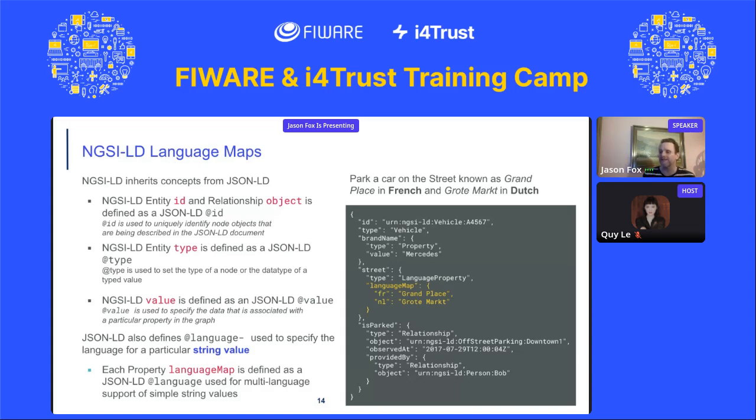These are equally valid. At the moment, I would suggest that you would just use an object for this, but there are additional advantages when you're using the query language Q parameter to be able to define this stuff as multi-language and then retrieve it as multi-language.